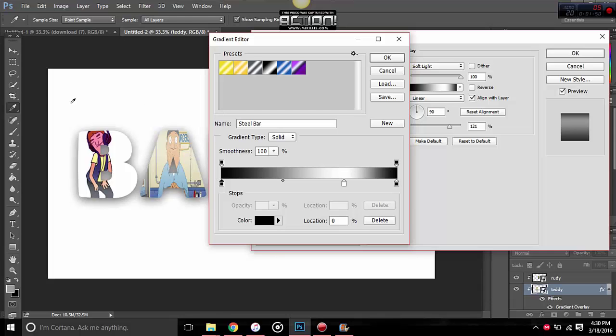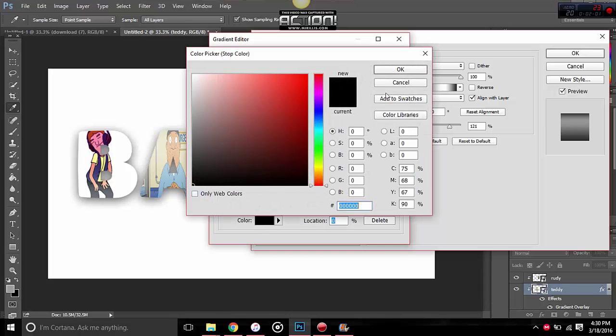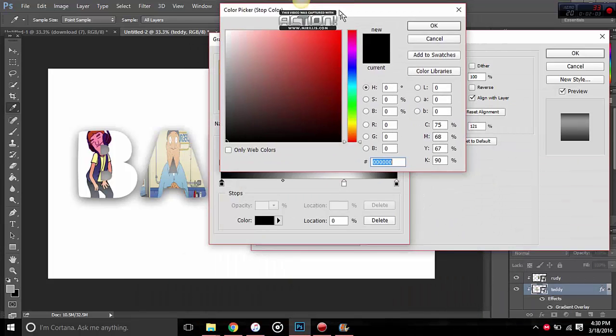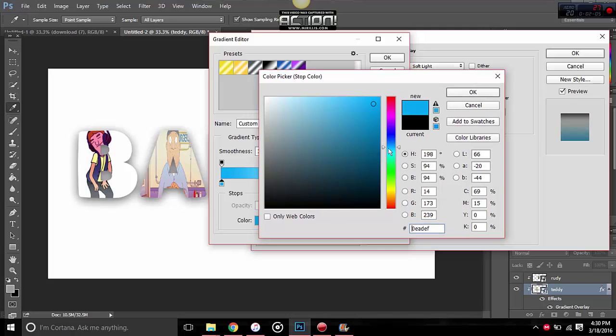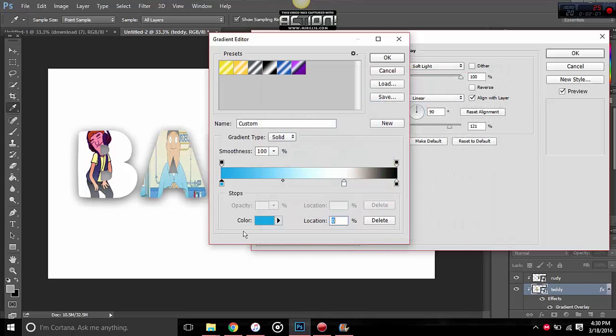I'm going to choose a gradient overlay that brings out the colors within this picture, so like the light blues and dark blues, and maybe even a little bit of yellow. So you just go down to that color box here and then drag to what color you want.